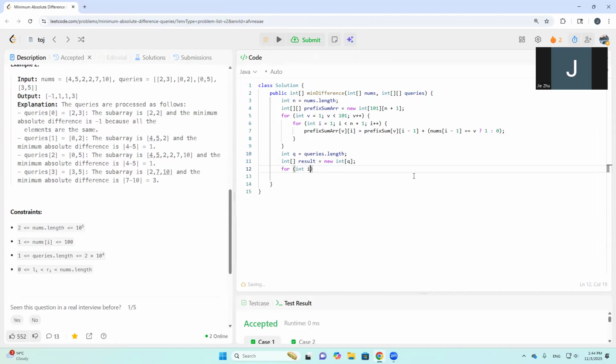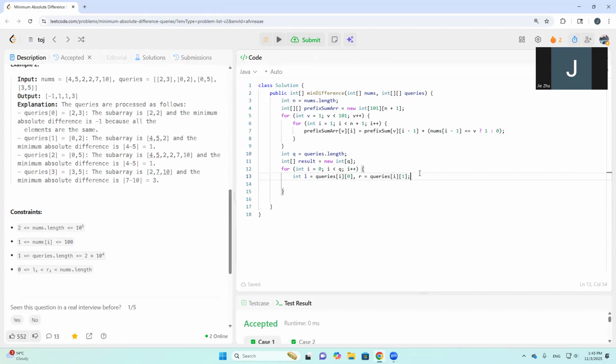Then for int i equals 0, i smaller than q, i plus plus, we have int left equals queries i 0, and the right equals queries i 1.